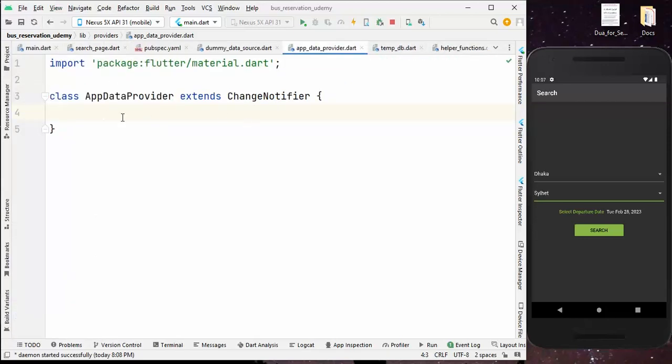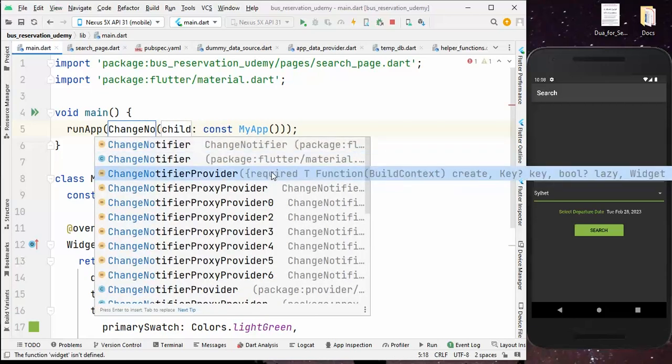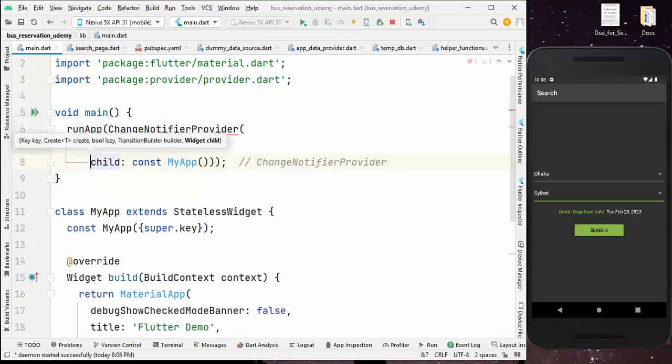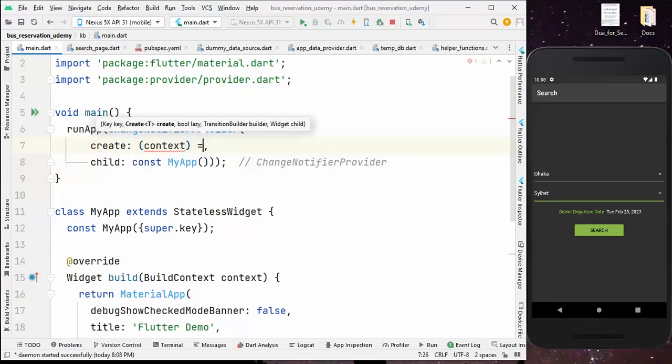So first of all, in order to make this class useful, I need to register this provider class in the widget tree. So let's go back to the main.dart file, and since our root widget is my app, we need to change our root widget from my app to something else, and that will be a change notifier provider. This class is coming from the provider package, and we need to pass an argument create, that is a function that gives us a context, and from here we need to create our provider class object.